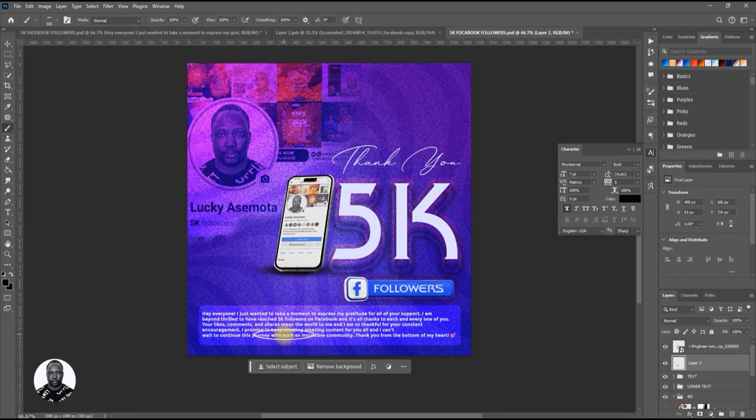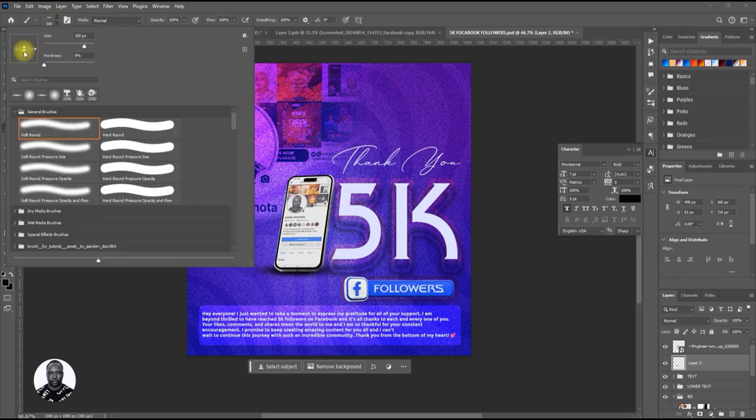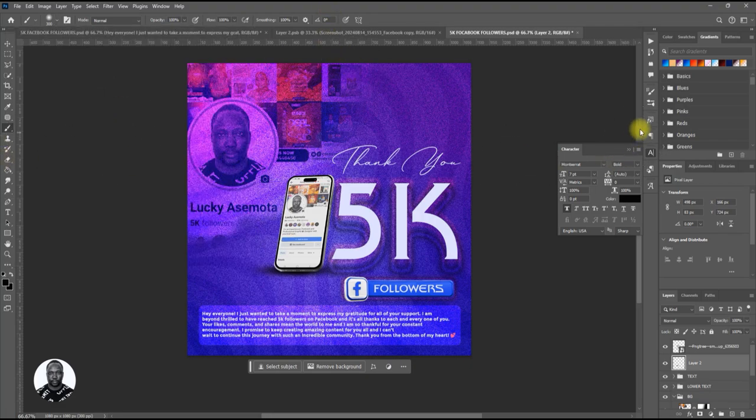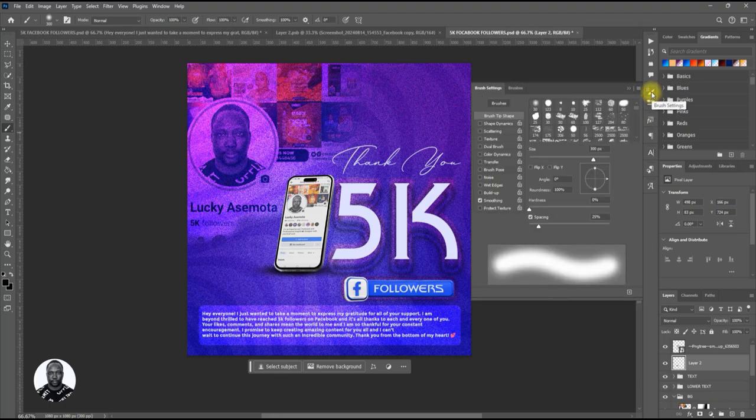Go back to this place, click the dot, the down one, and drag it down. That's how you can restore it back. You can also come to this brush, or this one here. You see the roundness is 100%.